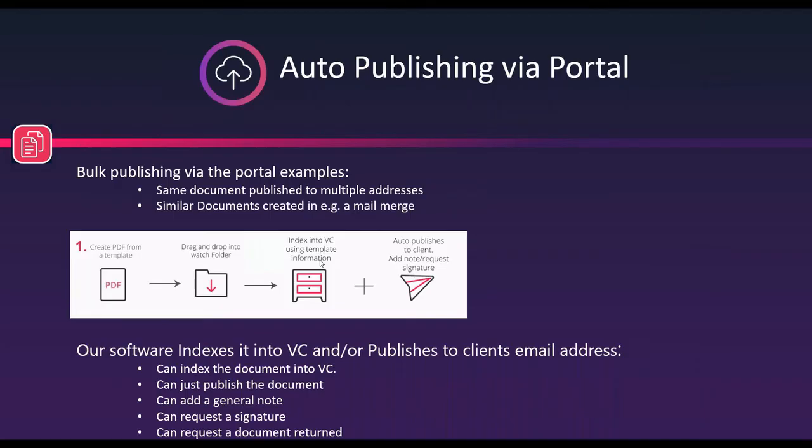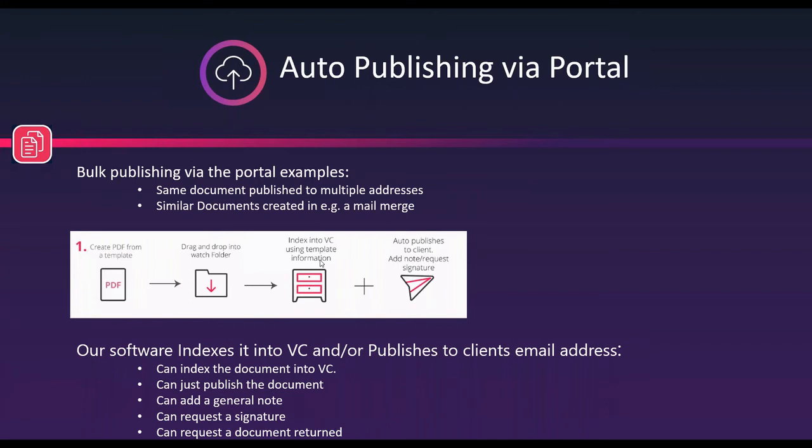The last bit on our portal is basically auto publishing. So we have now an auto publishing function within the portal. Basically, you create a document or a set of documents outside Virtual Cabinet. Doesn't matter if you create them in CCH, doesn't matter if you create them somewhere else. What we can do is take those documents, and we can automatically index them into Virtual Cabinet. So the really important point to know, I know this is about CCH and Virtual Cabinet, I mentioned documents produced in CCH, we can automatically index it into Virtual Cabinet.